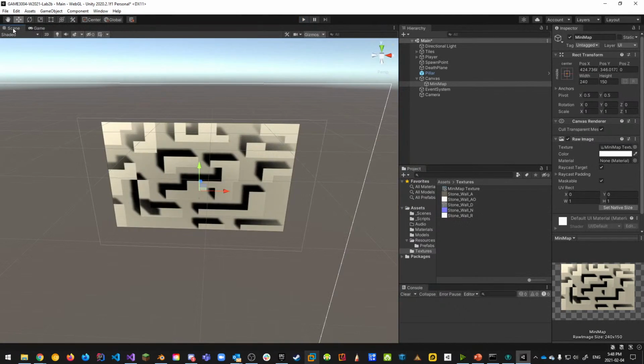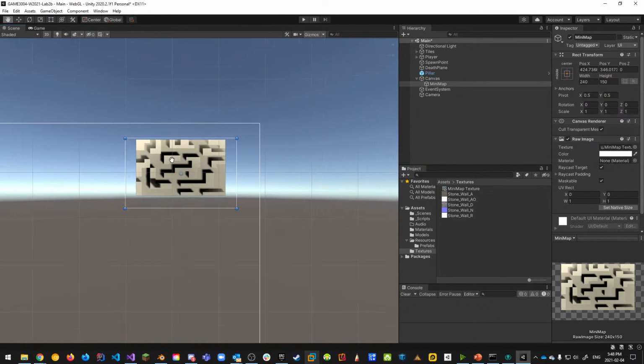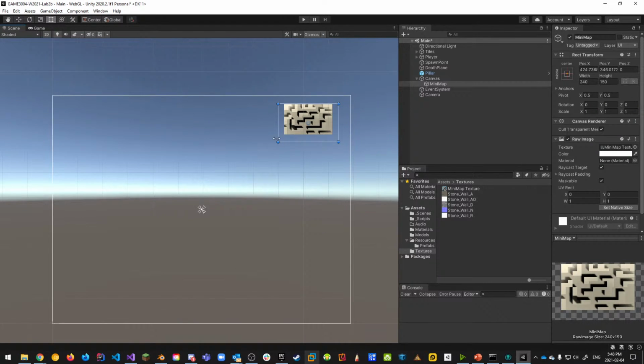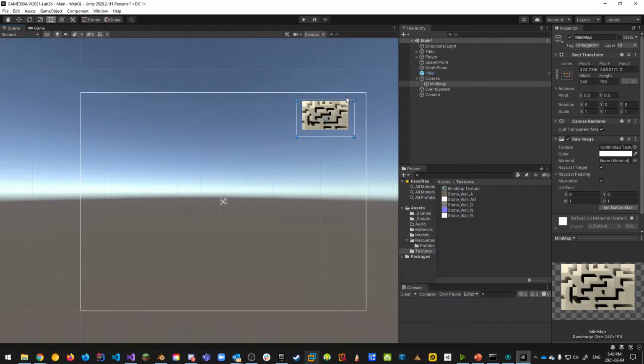I'm going to go back to my scene. One way to do it when we're looking at the minimap is, I've got this area here that's being tracked by the minimap, and there's another part in here that is empty. That's because of where I positioned the map. But that's okay. So that is what I've got so far. I think we can make this bigger.